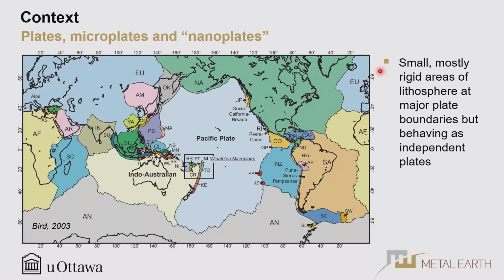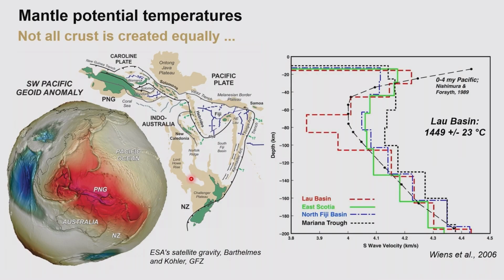So that's pretty big. What you're going to see is that, in fact, microplates, and what we now call nanoplates, are recognizable down to 50 or 100 kilometers in size, starting to get to that granular character of greenstone belts. We chose the Lau Basin as our first area to try and explore this because it's a spectacularly well-endowed region of the Earth with many of the world's large copper and gold deposits.